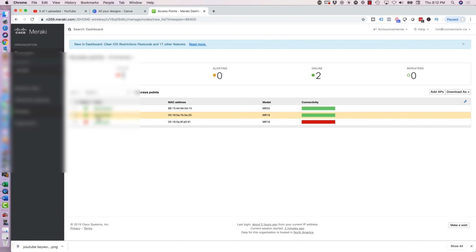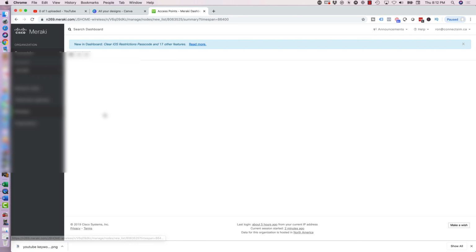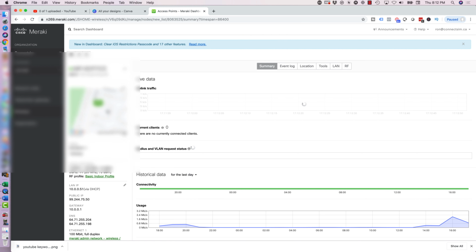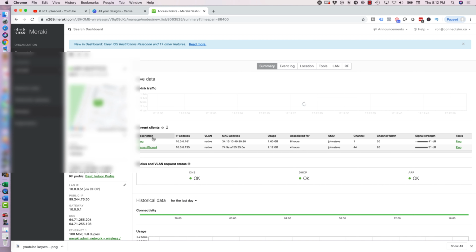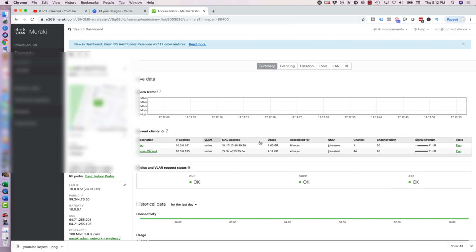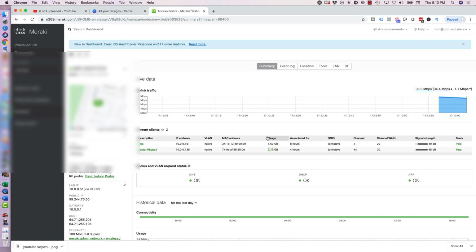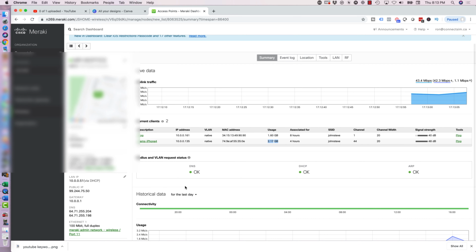With the Meraki dashboard here, you can click on it and actually see some statistics of it. You can see which users are connected, the signal strength, you could ping them, the SSID, how long they've been associated for, the usage they've been downloading, and the connectivity for the last day.